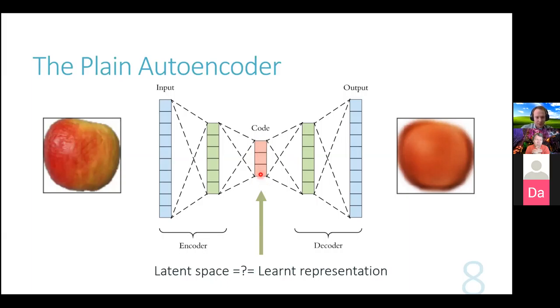There are lots of practical applications for this, but what's interesting to me is that this middle layer is somehow representing this high dimensional apple in some small number of features that's supposed to capture the essence of this particular apple, which the decoder can then use to reproduce the apple as best it can. And this is exactly one of the things that we try to do in physics: reduce a complex high dimensional problem to a small number of fundamental elements. So maybe we can learn something about apples by studying the latent space, or the latent code, of an autoencoder trained on apples.